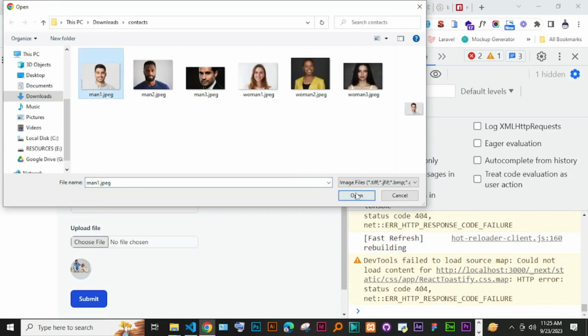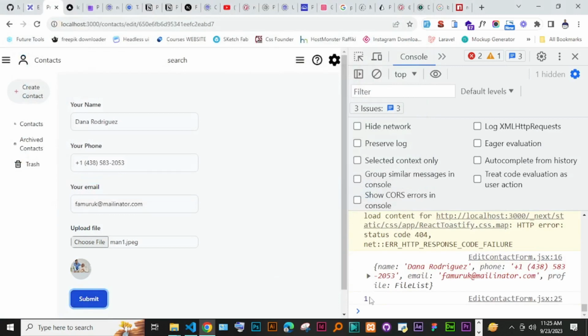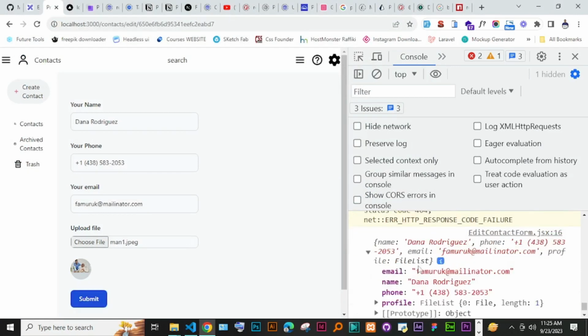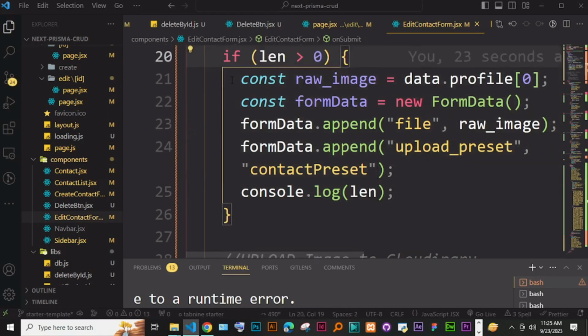So let me put that image and try to submit. This time the length is 1, and you can see even this data here shows the length is 1. That is good. We can tell using the length.